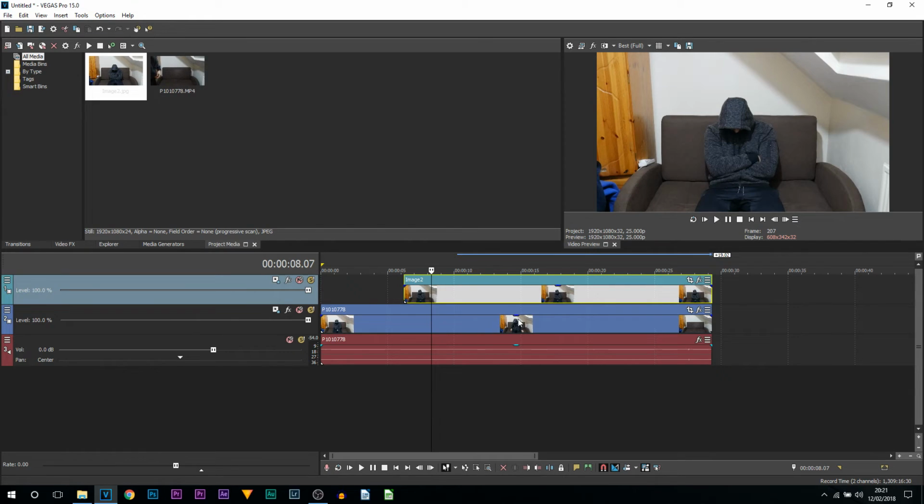What we're going to do where that screenshot is, we're just going to lower the opacity. Simple as that. Now it's up to you how strong you want the ghost to be. If you want it to be very faint, then keep this opacity high. If you want him to be super visible, then of course bring the opacity down a lot. Now I'm going to go with about 80% here. And remember, the opacity we have lowered is on the screenshot, not the actual video footage.